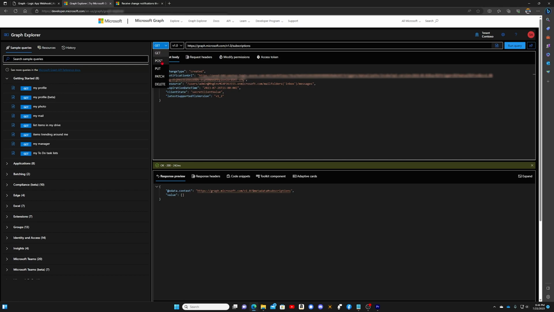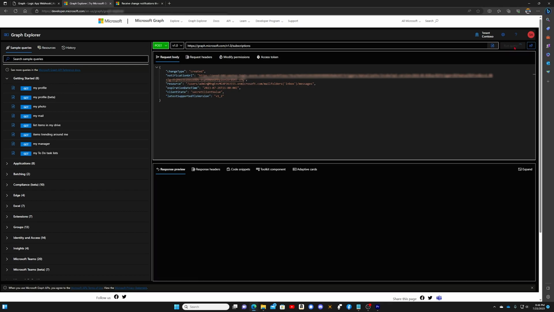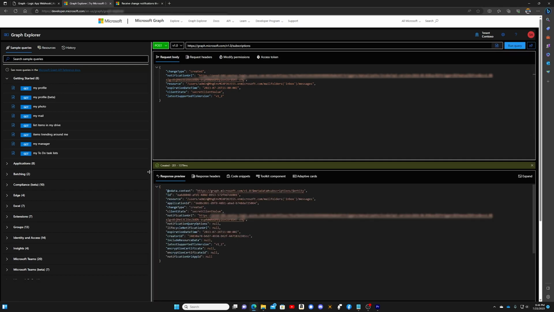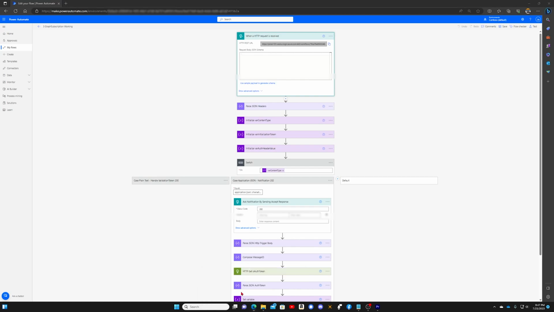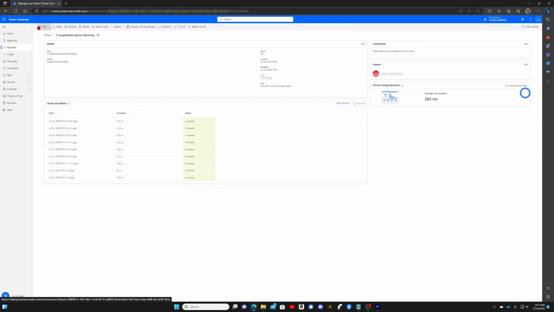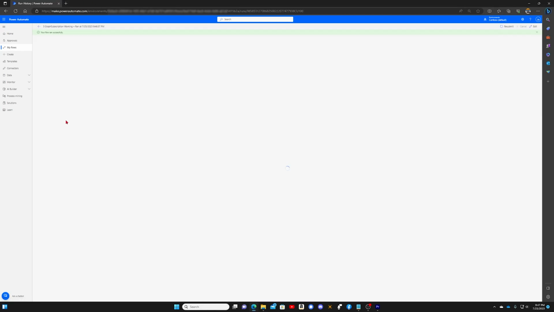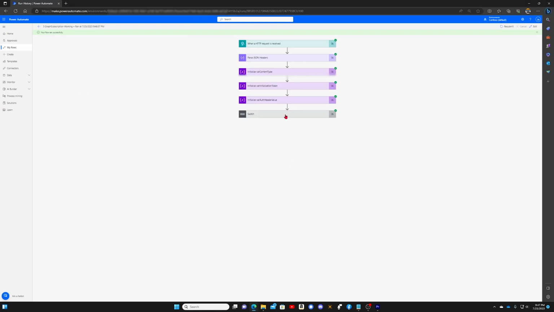So I'm going to change this to a post, and I'm going to run the query, and our subscription is valid as it returned an ID, which is a pointer to our subscription. So now we can navigate back to our flow. We can take a look at the run history, and we can see that it was processed.